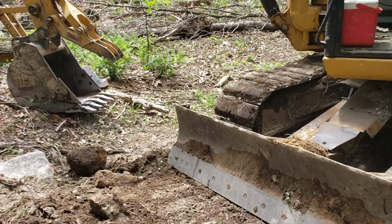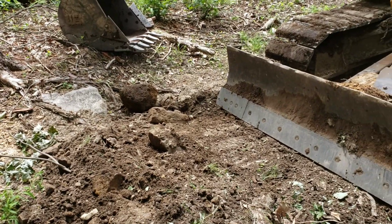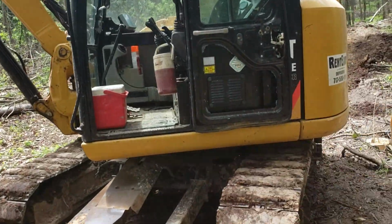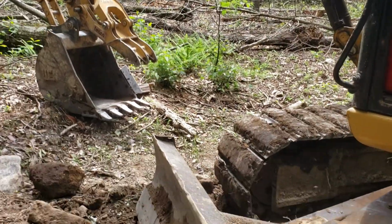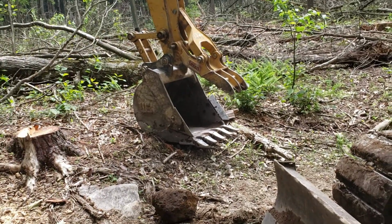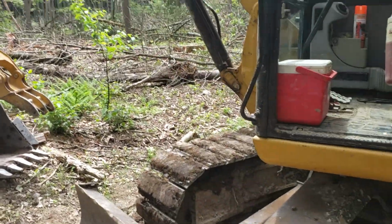There's one tree intertwined with another one, and somehow when I grab one of them, you can barely get two of them with a solid thumb, so when I grab hold of one of them, the other one released sudden pressure and came smacking up against the side of my cab. If you'd had a hydraulic thumb, as all excavators are supposed to have, that wouldn't have happened, because you just grab both of them and there's no pressure at all. The other one would have relieved itself and I would have had it under control.